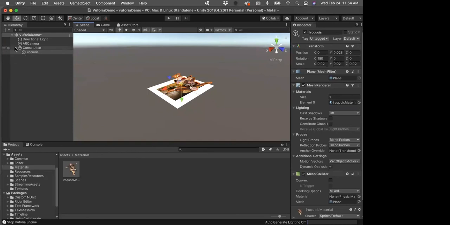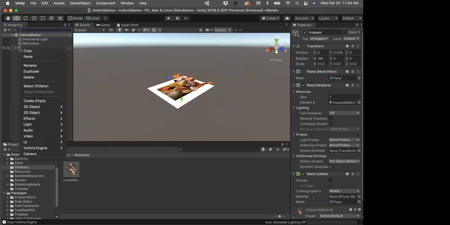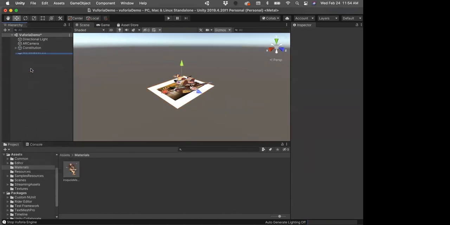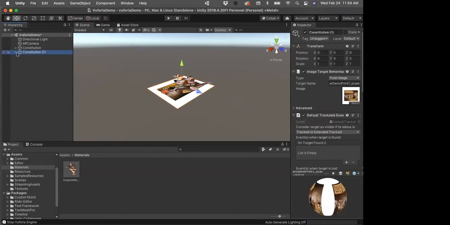Now, I want a second image. So I'm going to go ahead and copy this game object, and I'm going to paste it. So I'm going to rename these. Instead of Constitution, I'll name this attack. Attack, not attach.